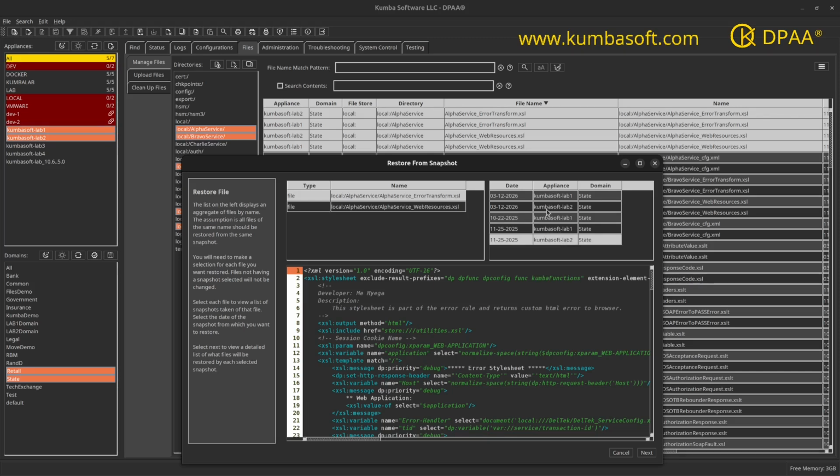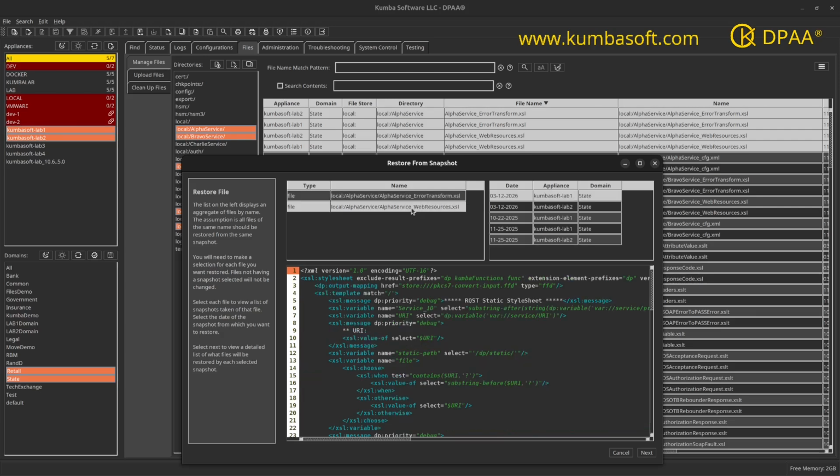Now, this is obviously the one I've just exported, but when you select the different files and you select the different things, you start to see changes potentially in those files, and you can then see that maybe we want to restore to a different day. If I select the other file, I get the same thing. I can start seeing different things, and maybe I want to restore from the snapshot from this appliance.